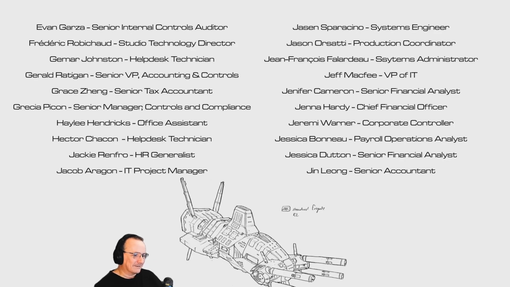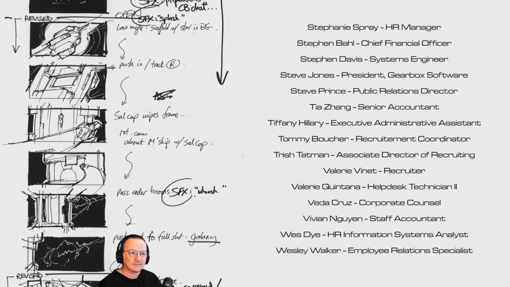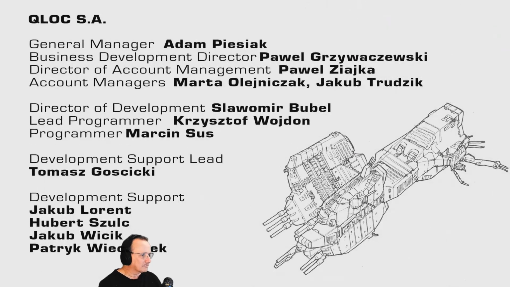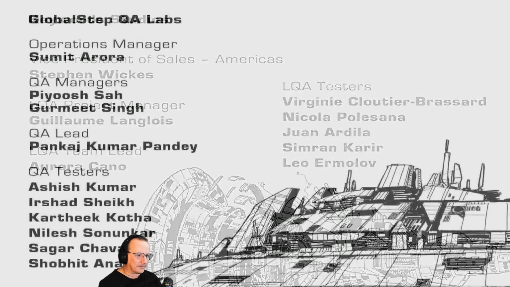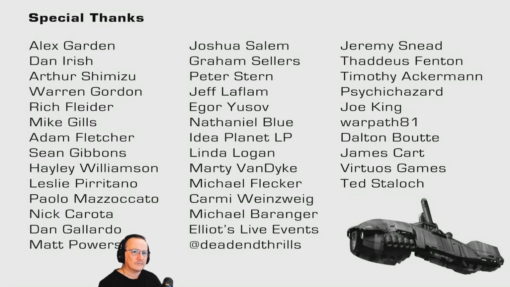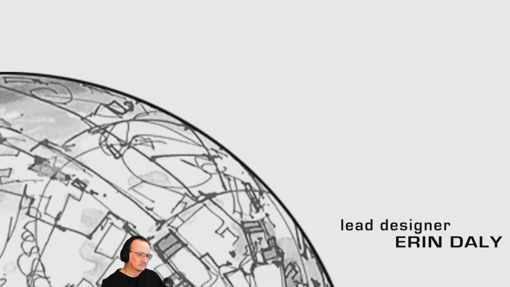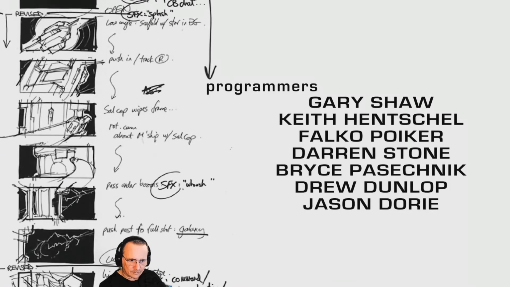Look at the size of the guns on that one. That's not in the game. So much concept art. What's that? Looks like a storyboard of some kind. Wow, what's this? Ooh, look at that. It's the Kadesh people. Concept art. It's their mothership. Original Relic developer team. Oh wow, so even more people. Yeah, that is a storyboard of some kind.